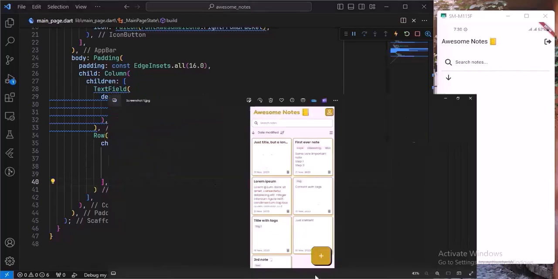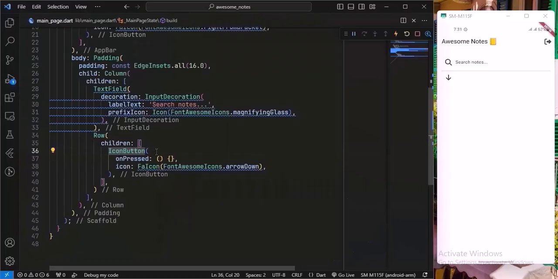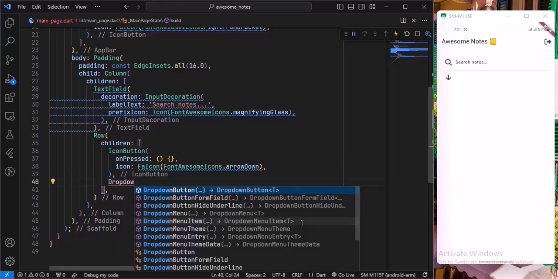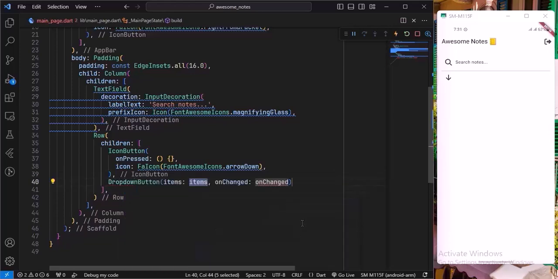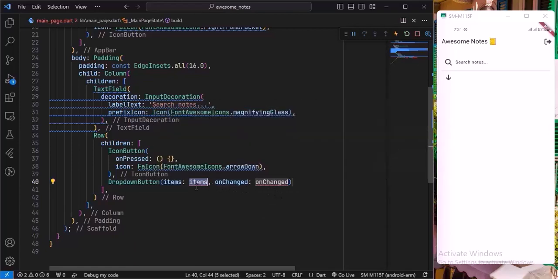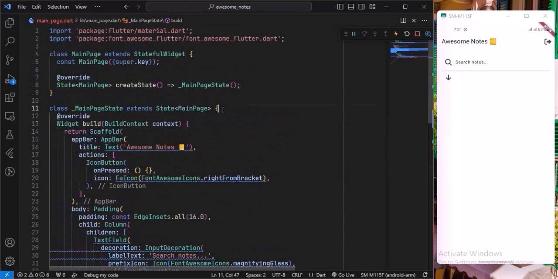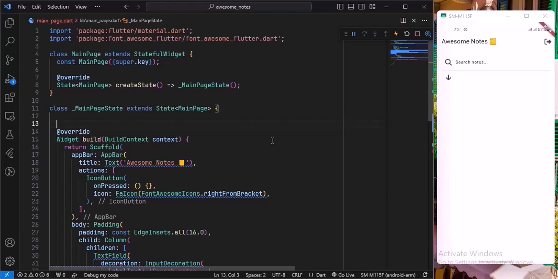Okay, let's add the drop down button. So for a drop down we will use another widget called drop down button, which takes items. Items are a list of drop down menu item and unchanged. We'll talk about the unchanged, but first we want to create our options. So this drop down is used to sort the notes based on the date created or date modified.